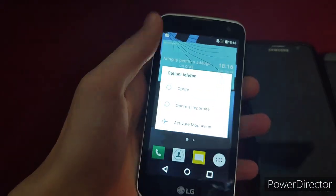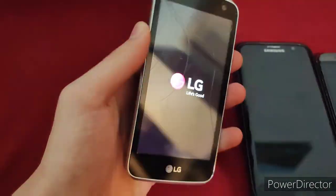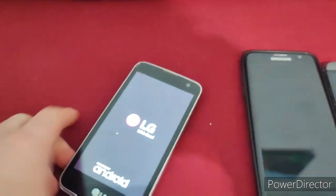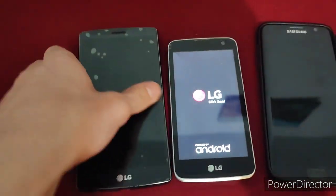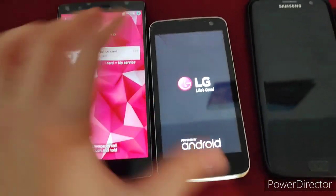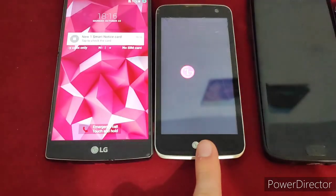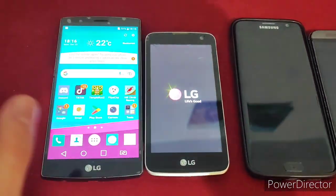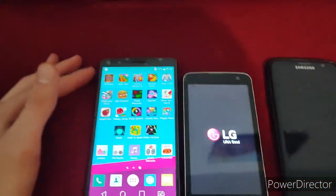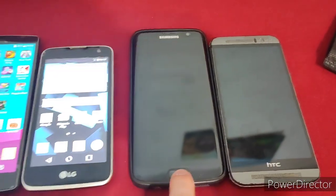That's actually a pretty neat-sounding screen. Now let's see how it sounds. It actually does have a neat startup sound. It has the same startup screen as the LG G4, which I have right here. Wow, that's a giant compared to the K4, even though the G4 was actually released later. A ton of games have been installed on the G4. I don't think the K4 has nearly enough storage for that.